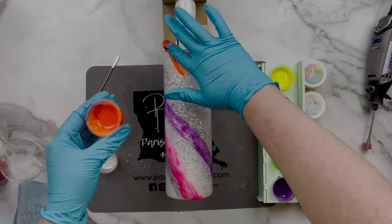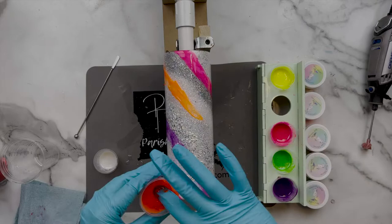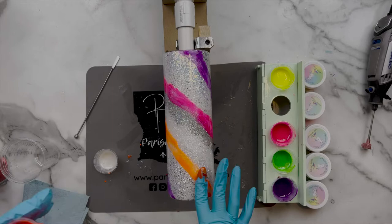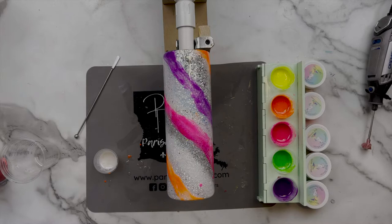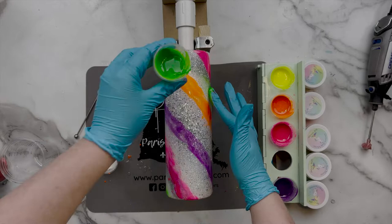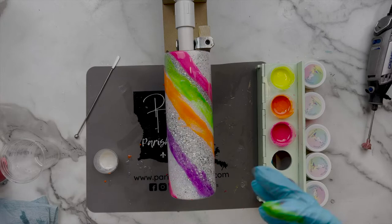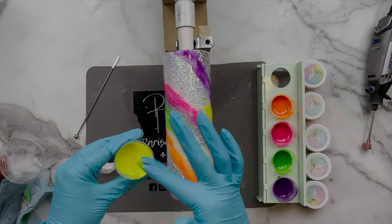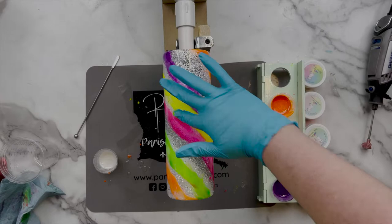Now this is Tangerine Dream — there really wasn't a right or wrong reasoning behind placement, just kind of where I felt it was best, starting at the top and continuing the line all the way down the cup. One important thing to call out: I always make sure to really run the mica over the end of the top of the tumbler. A lot of times people stop too short and you can see these globs of mica at the top. Run the micas all the way up over the edge and smooth them out so you don't have those huge globs. Then I added Lime Sorbet and Lemon Drop for that vivid color.